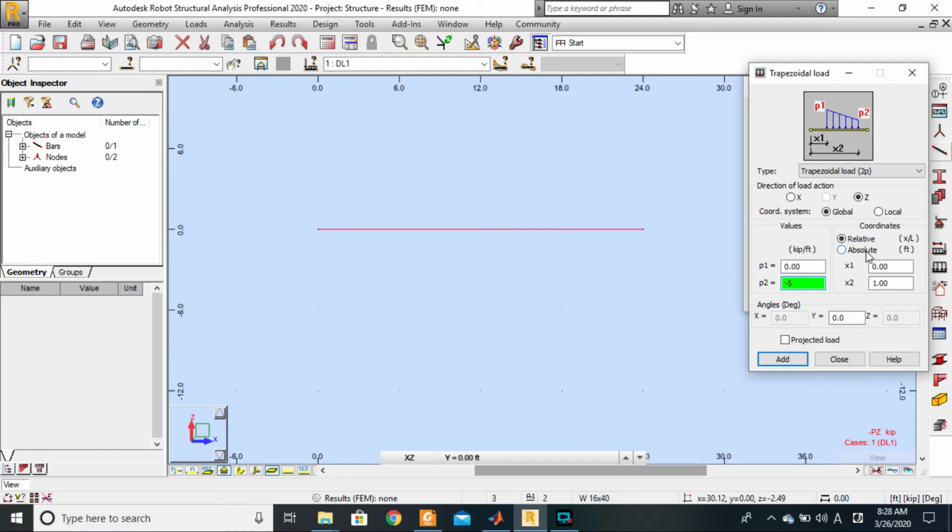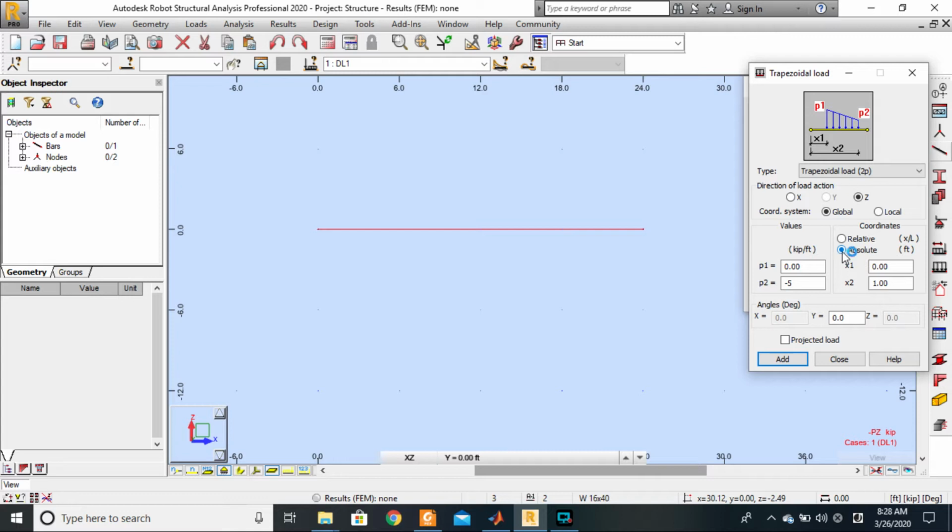Now at the level of coordinates, this is a part where things may be a little bit different. From exercise 1 and exercise 2, we've always been using relative coordinates, right? This is a case where you want to use absolute coordinates. In absolute coordinates, you represent the exact distances of where the loads are being applied.